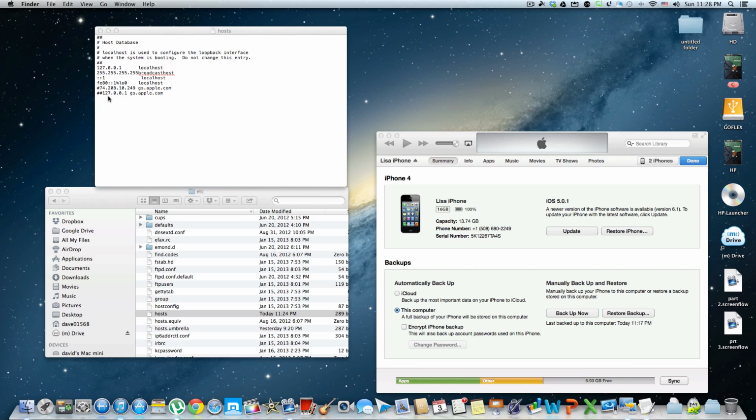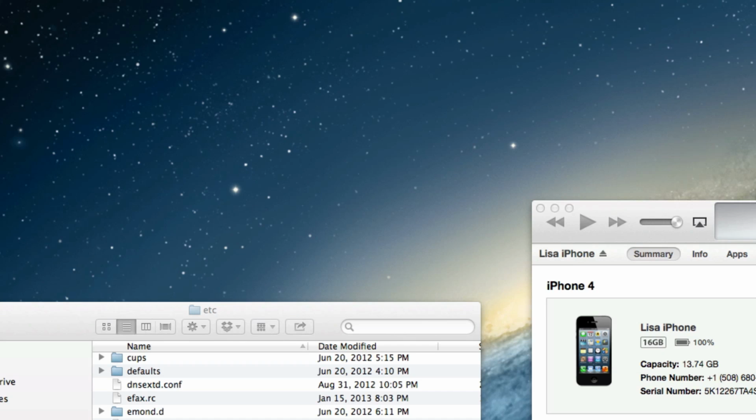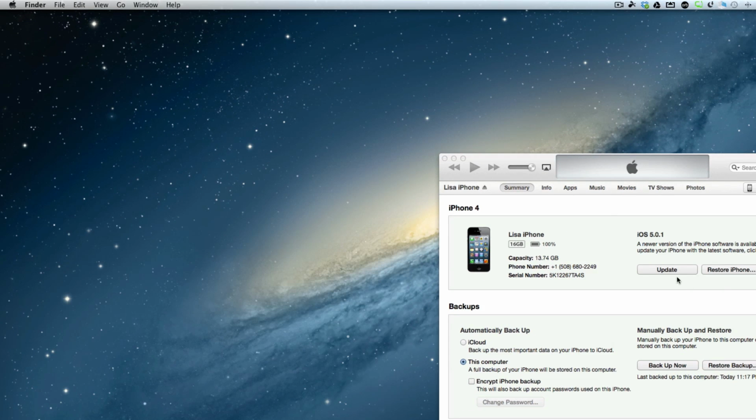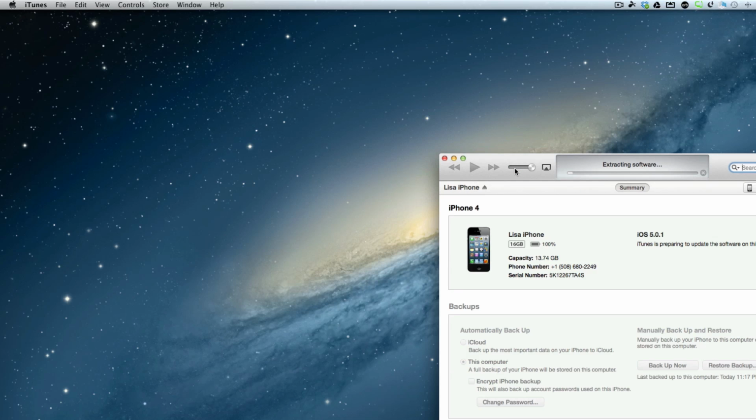I opened everything back up again, and on this hosts file, you want to double click, and then put the # in front of these 2 gs.apple entries, in front of these IP addresses. Then you can just close this out, and it will take effect. You have to restart your computer to make sure that everything took effect. So now when we update, we'll be able to update without any error messages, without Apple being any wiser, knowing that this device is jailbroken.